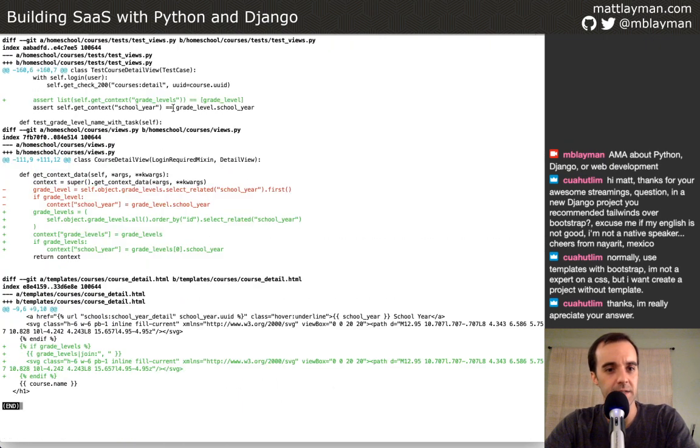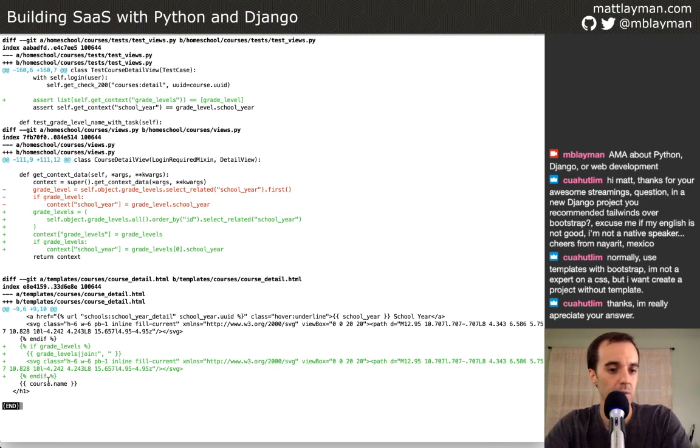So we added enough tests to make sure that the grade level data is there. I guess this is where I could extend this grade level with the ordering if I wanted to, but I don't feel strongly enough to do that. Here's the actual change in the view to be more serious about using grade levels in the plural form.